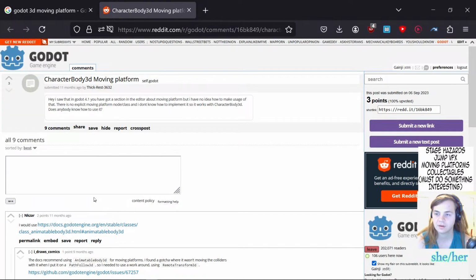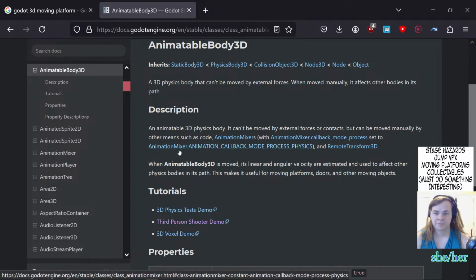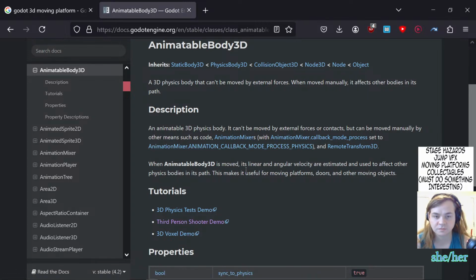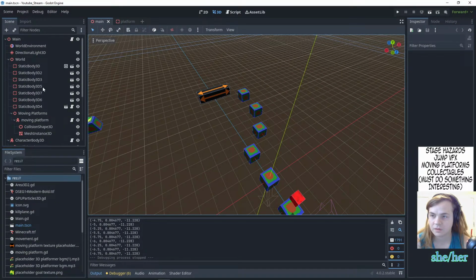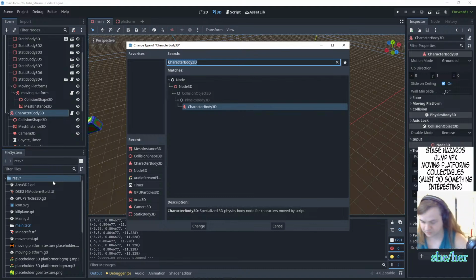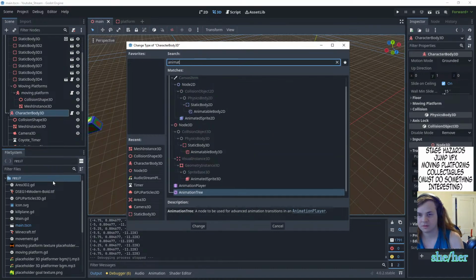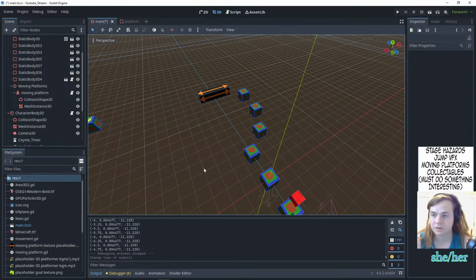Animatable body? Okay, so we were using the wrong kind of node. Change type. And maybe it'll work. Let's just see if that works.